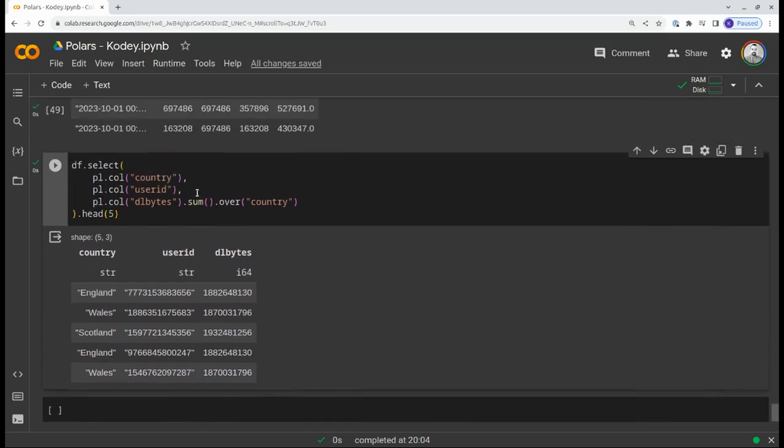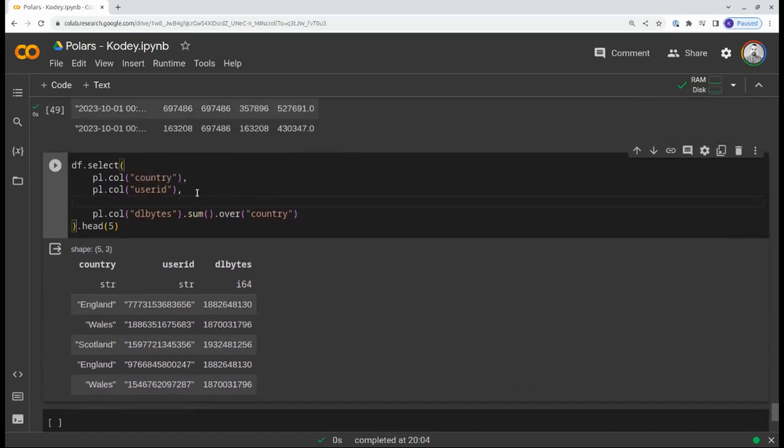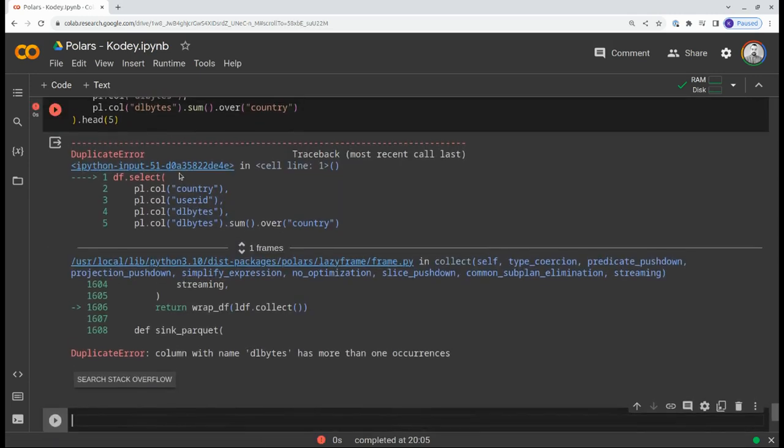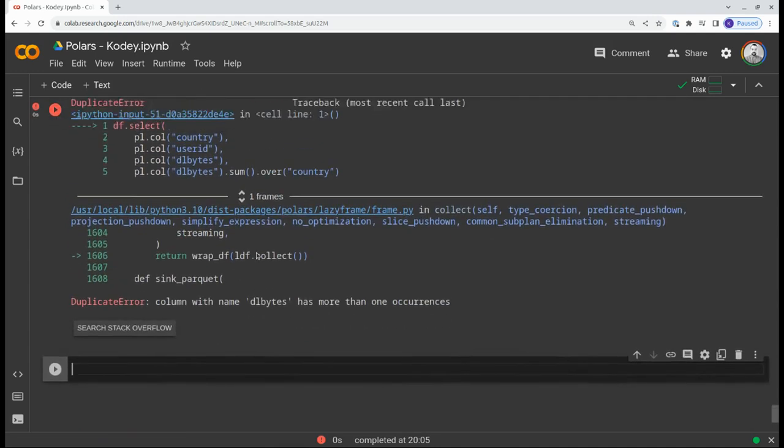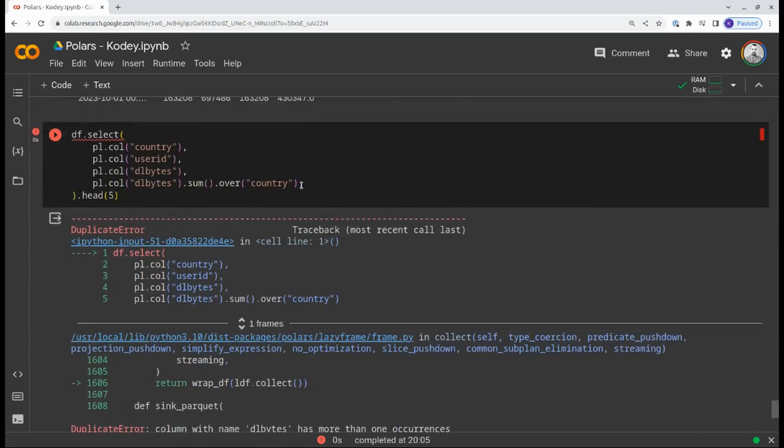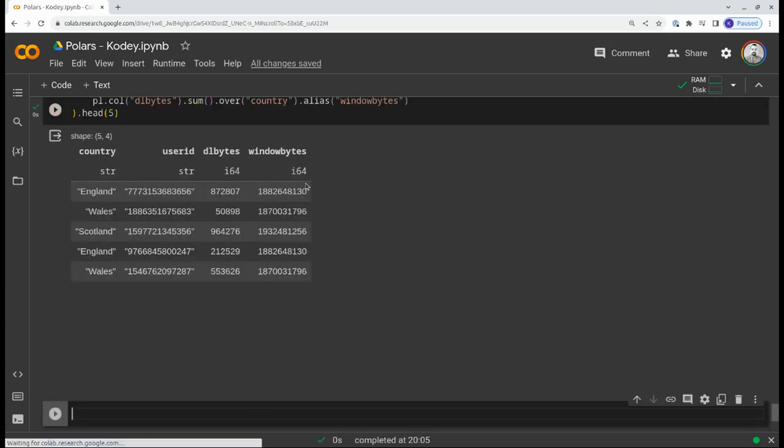Why is that useful? Let's have a look at an example. So if we do pl.col, and we'll just bring our DL bytes column in here as well. So what we might want to do, so what's the problem here? Column with name DL bytes has more than one occurrence, and that's because we haven't set an alias. So if we just set an alias on here, and we'll call this one window bytes, and then we run that.